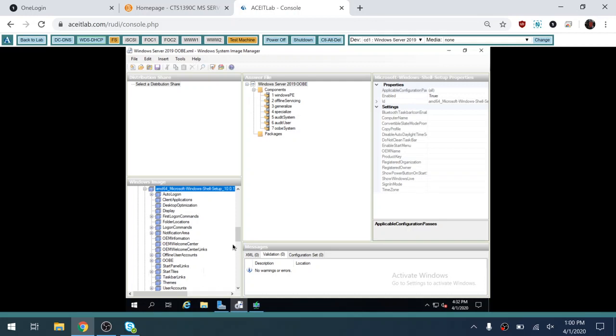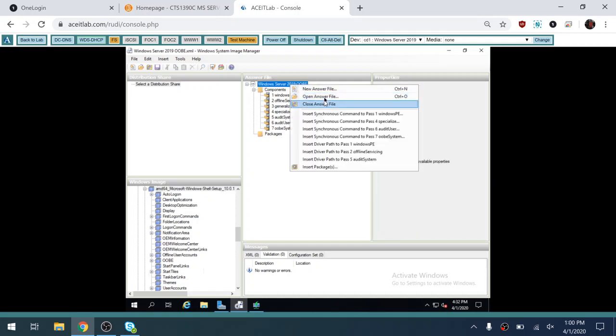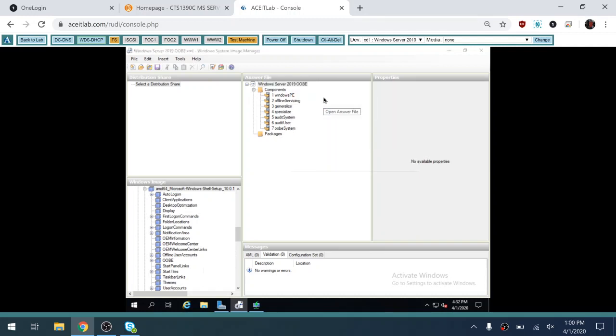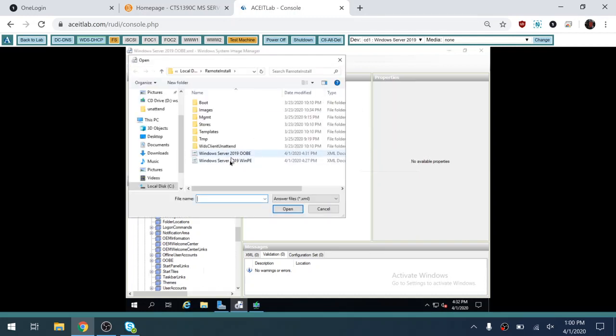Give me 1 second. I think I might have forgotten something with the other answer file. I did. So guys, I'm going to open up the other answer file. I skipped something. I'm going to right click, open an answer file, and I'm going to choose this WinPE.